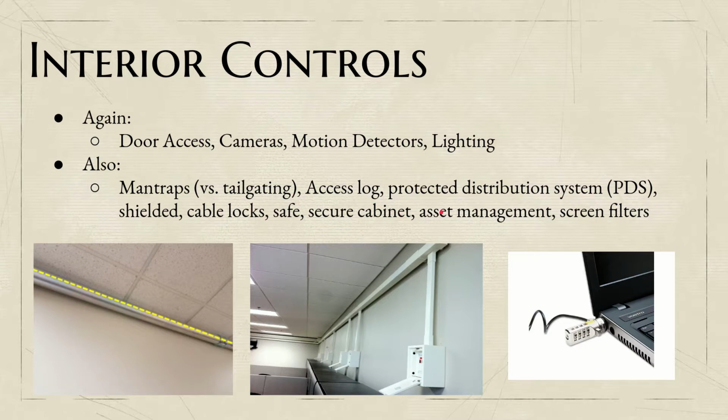valuable assets. Asset management, well, you got to be able to know what you have in order to protect it, right? So inventory control, knowing your serial numbers of your devices, that's an important part as well. Screen filters is something you can put on a device, either a laptop or a desktop, that makes it more difficult for shoulder surfing. Shoulder surfing is when someone looks over your shoulder while you're working and trying to read what you're doing. If you have a filter, it can use polarization. That makes it more difficult for someone to look past them.